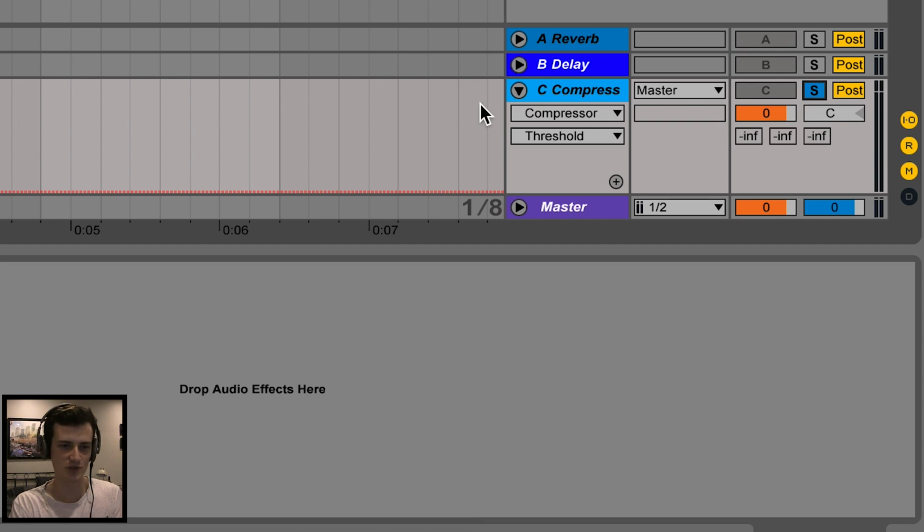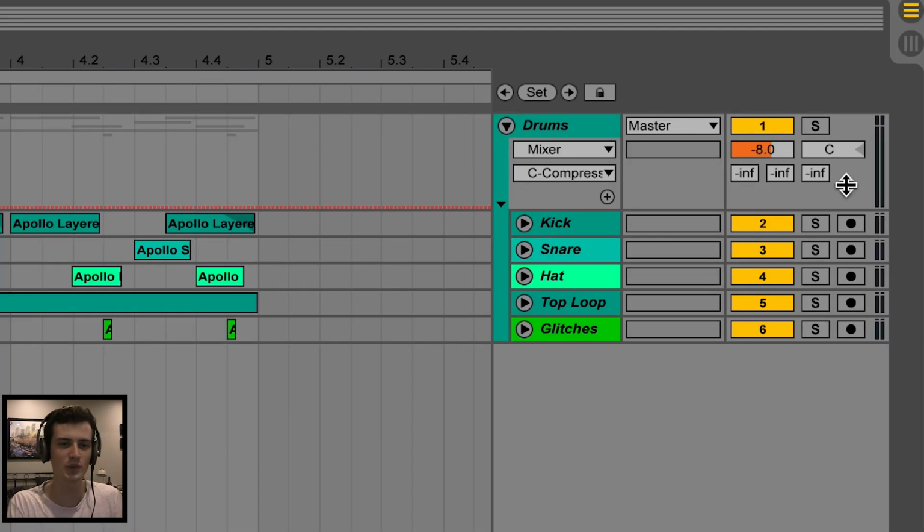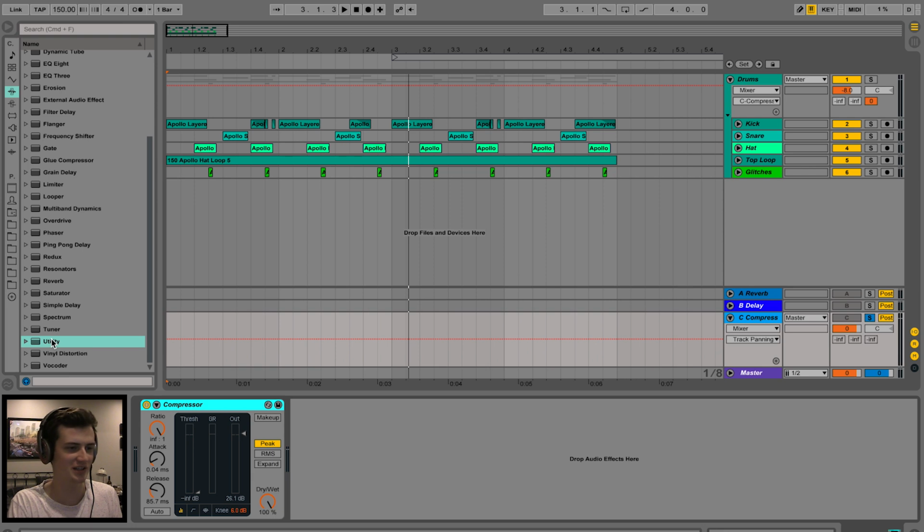Let's see if we can solo this return track. And from here we'll go up to our drum bus and see those three little sends right here. They send a split of your sound directly to these three channels, so you can run effects in parallel with your original sound. This is great for reverb, ping pong delay, and parallel compression. So what we will do is turn up this third send, which will go to the third return. Crank that up, and then let's hear it. But we can't hear anything because it's just getting absolutely demolished right now. So we're also going to drag in a utility on top of that because it is fairly quiet still, and just turn up the gain.